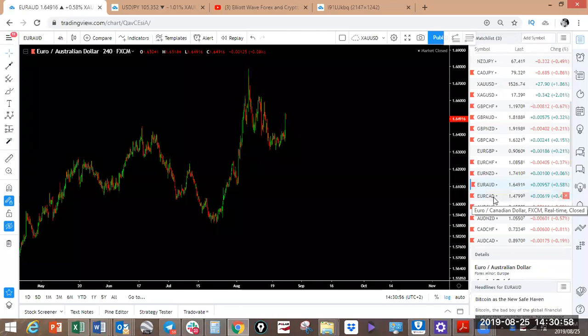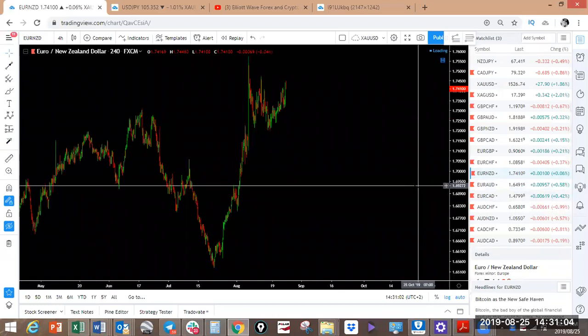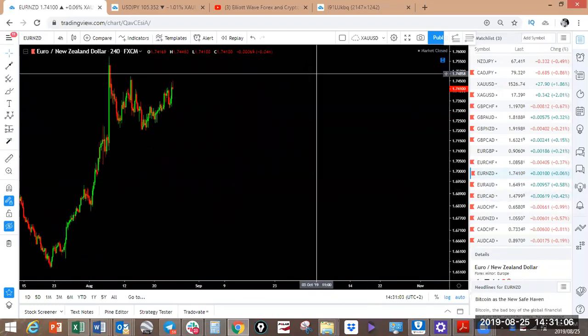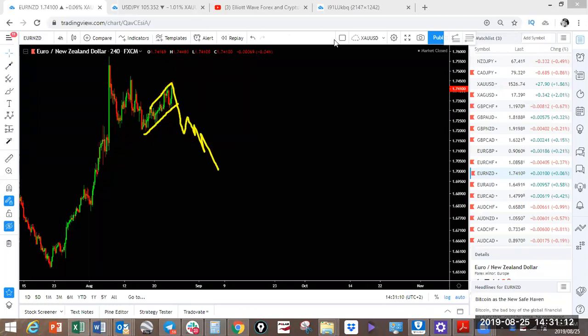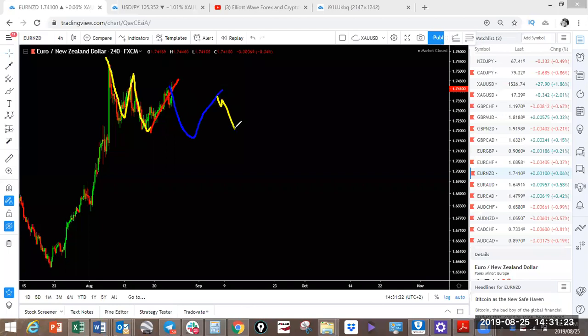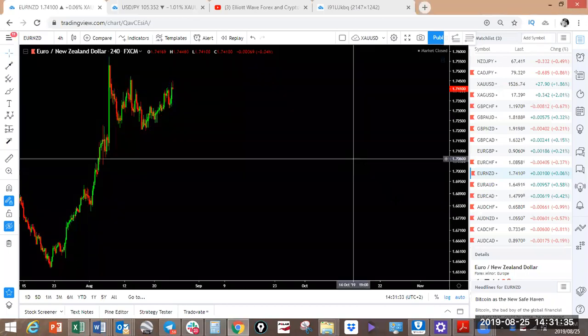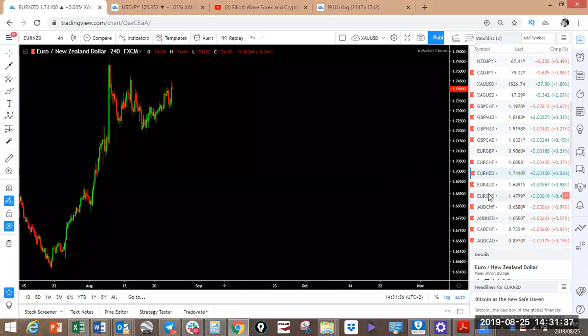EURAUD, we already looked at. That's what we're looking at now. Euro New Zealand, you saw the pattern. So this pattern here in the beginning, we're looking for this to drop. How did we look at the patterns? We said it's a three-wave move down. It's a red pullback. After the pullback comes blue down, blue pullback, and then you get this. So you're still waiting for a couple of moves, 1, 2, and then drop. So any sell setup that you find on Euro New Zealand, you take it, expecting that this one is going to drop. Just wanted to clarify that.